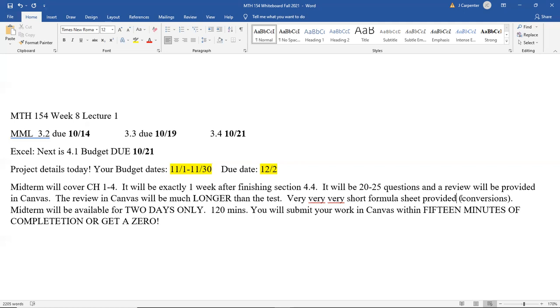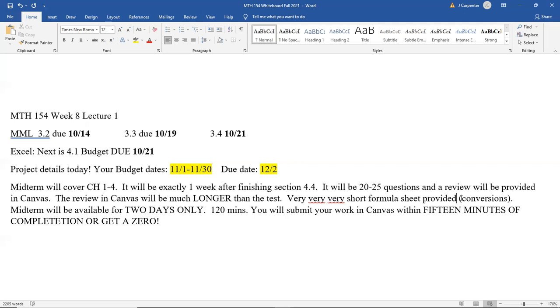So I do make you memorize everything having to do with time, but anything to do with distance or volume, all that good stuff, that would be on a formula sheet. And I'm only going to give you a few, because I don't want to give you 30, 40, 50 things and make you hunt them down for the one or two problems on the midterm that deal with it. So it's only going to be two or three or four formulas, so you won't have to comb through a bunch of stuff.